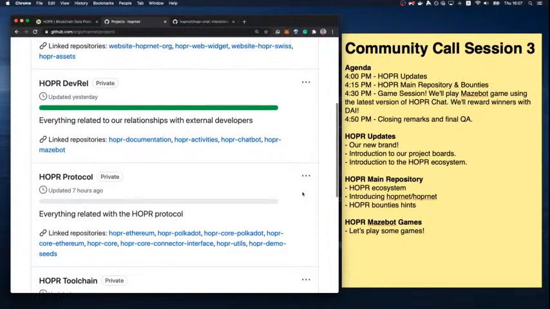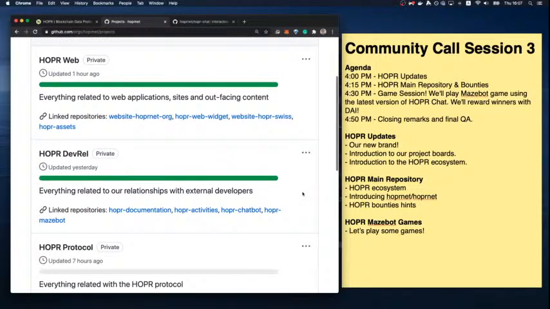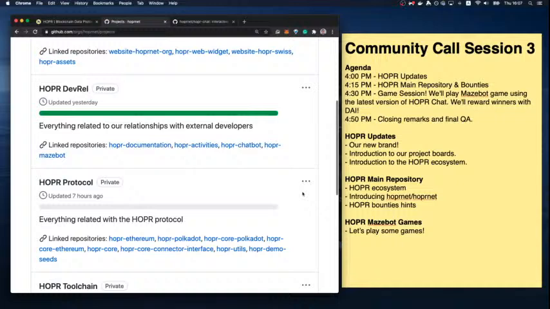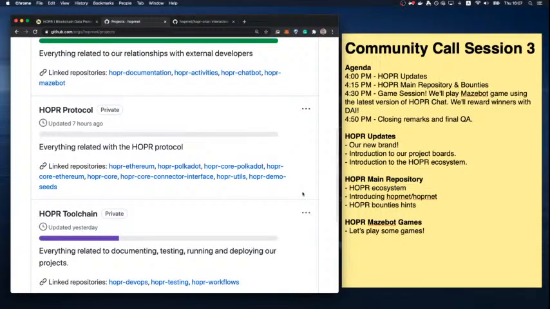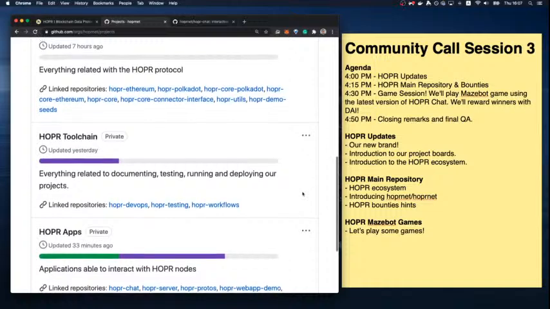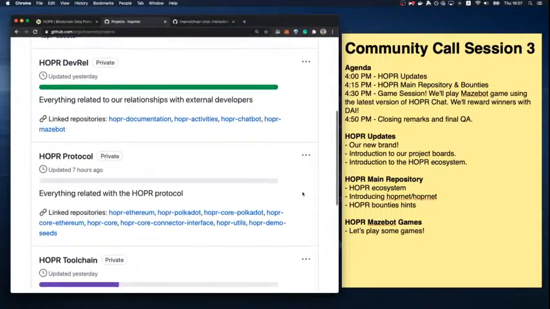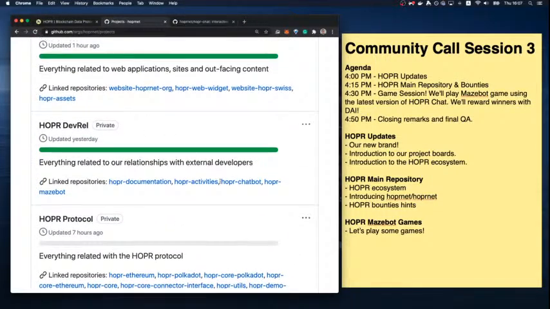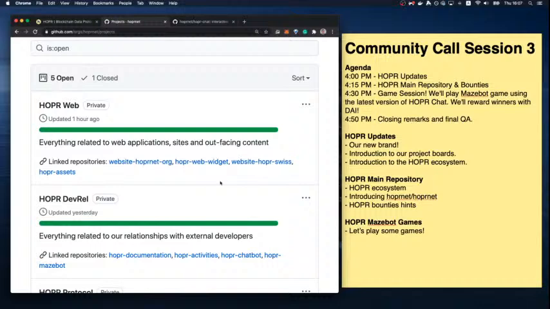We are going to be showcasing a little bit of the planning of how we are picking which projects to work on, how we are developing some of the features, and what we are prioritizing for more importance. This is particularly important for people that want to be ahead of the curve and see what we are doing with the protocol, the technicality, and our website. You can see everything over there.